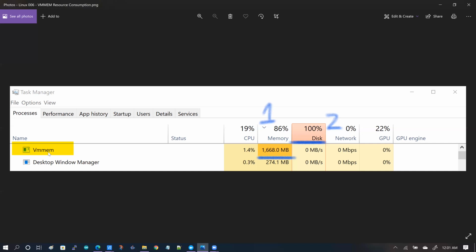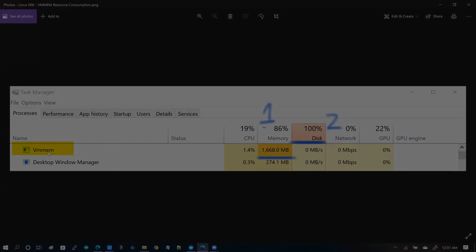Again, this might not happen to you, but it's a good thing to keep an eye out for because you don't want your machine to be dragged down when working with Docker and other major software like UiPath Studio or Visual Studio Code. And this is why I shut down my Docker Desktop for Windows when I'm not using it, and I start it on my machine only when I need it.